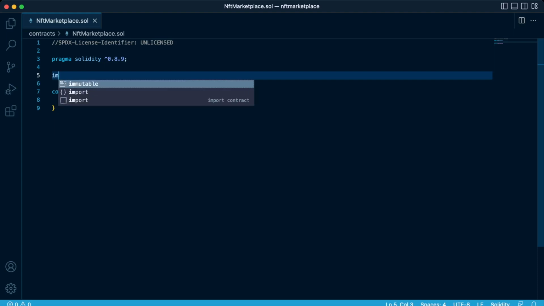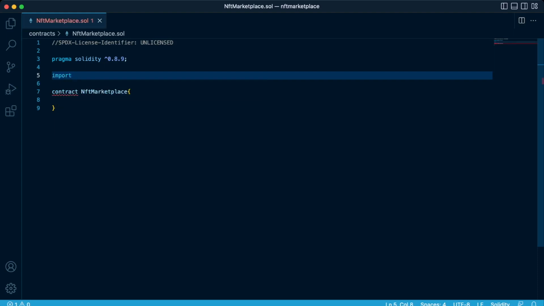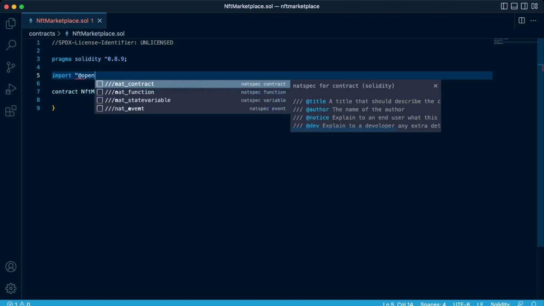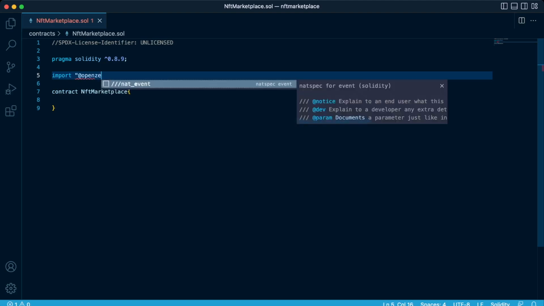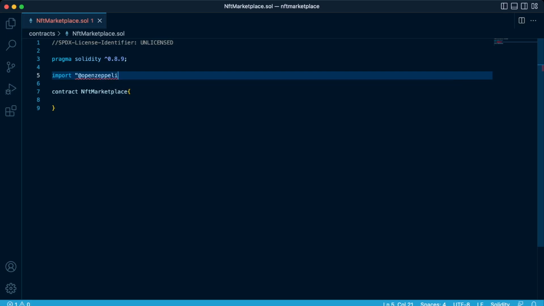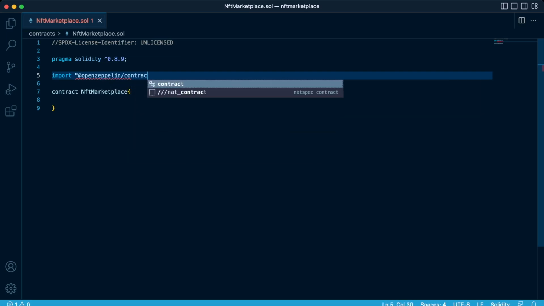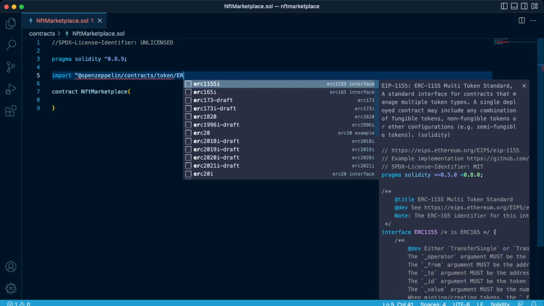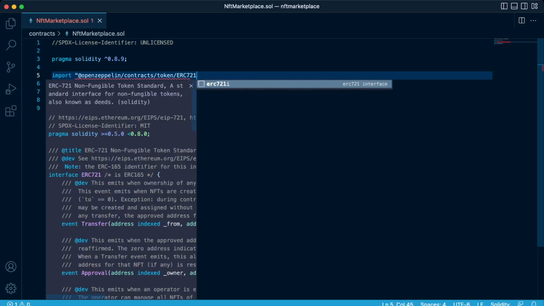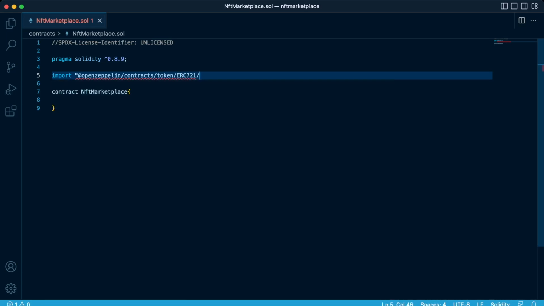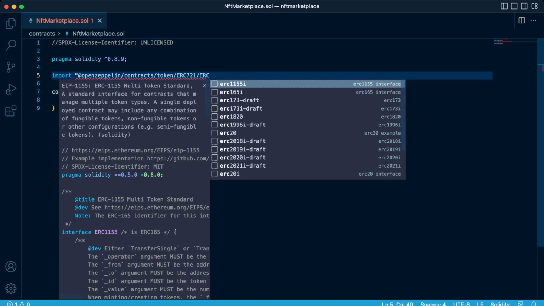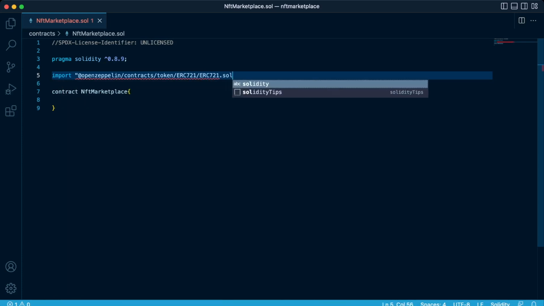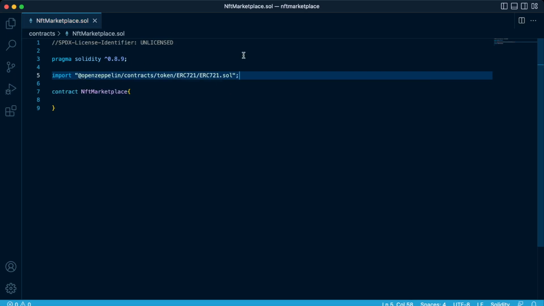So we're going to import OpenZeppelin contracts token ERC721 ERC721.sol. Great.